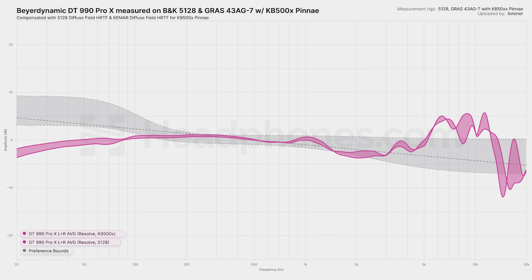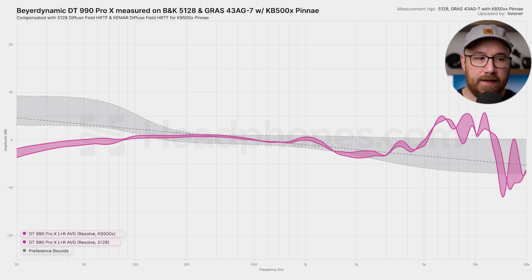Let's dive into the data. Starting with the DT990 Pro X — this is the HPTF variation measured on multiple different test fixtures, showing how this headphone can vary across different heads. I'm a little surprised there isn't more variation here, because we also have some human data for the DT990 and the 990 varies quite a bit across individuals. The behavior itself can change largely due to placement, coupling, and positional variation. I don't think it's actually down to acoustic impedance differences, but that's a deeper topic for another time.